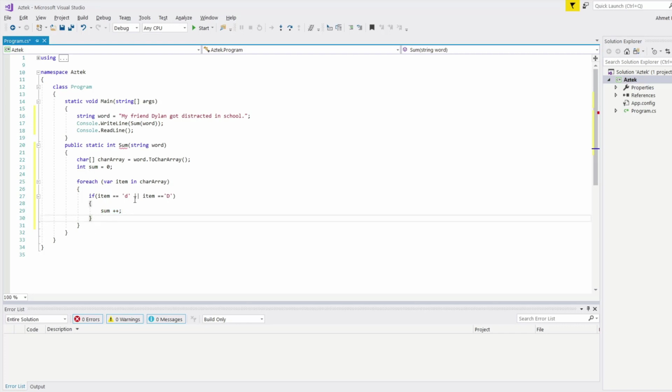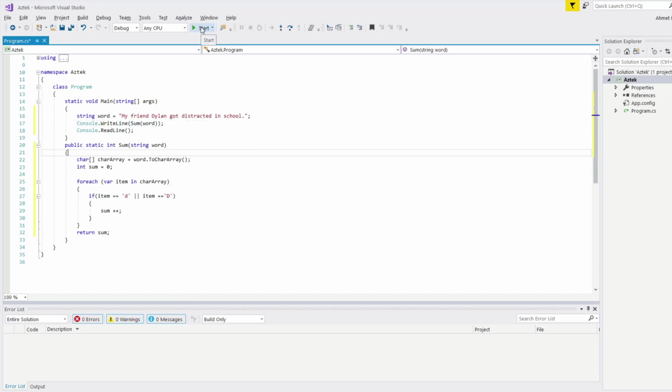Now if it sees a D character in the string, it's just gonna add +1 to my sum. If it doesn't see a D character, what's it gonna do? It's going to do nothing. So I'm just gonna write my if value here, then I'm just gonna return that sum back. And of course I'm writing that sum variable, sum value here.